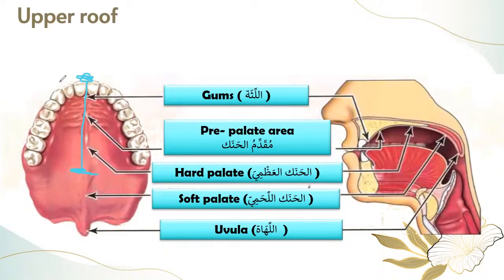Feel it once. Start from here. Go slowly backwards. Now you can reach here. This is the maximum you can reach. So you can see, you are now reaching the last teeth, isn't it? Every one of us can reach the last teeth. After that, I don't think anyone can reach. But yes, you can feel the soft area till here, isn't it?